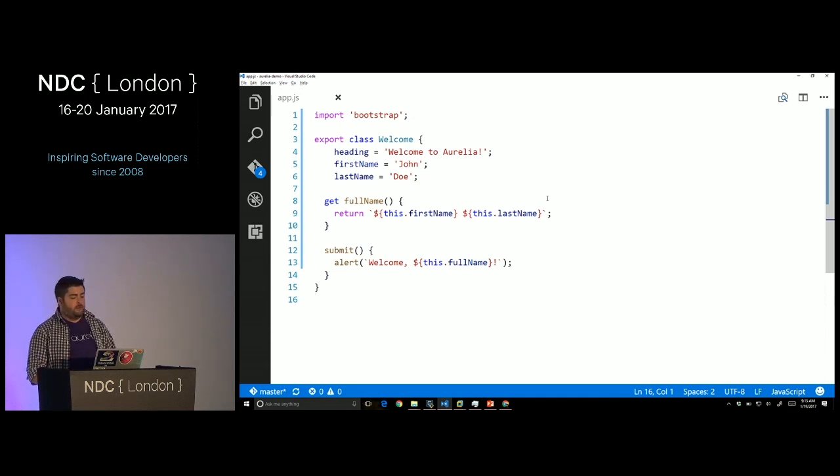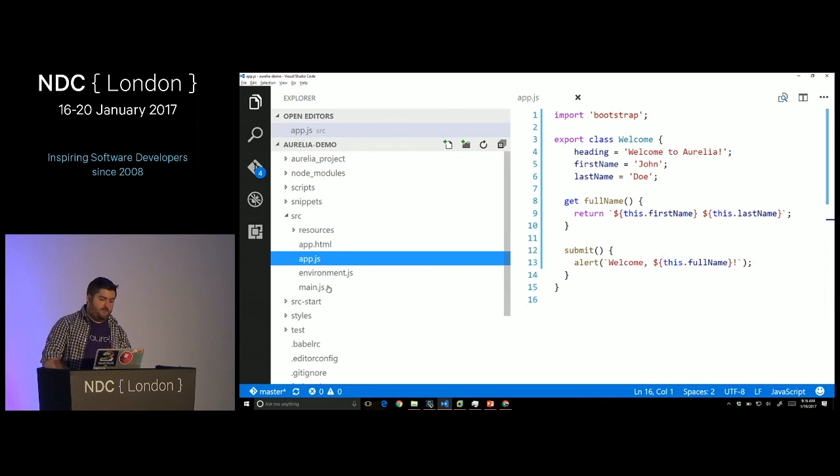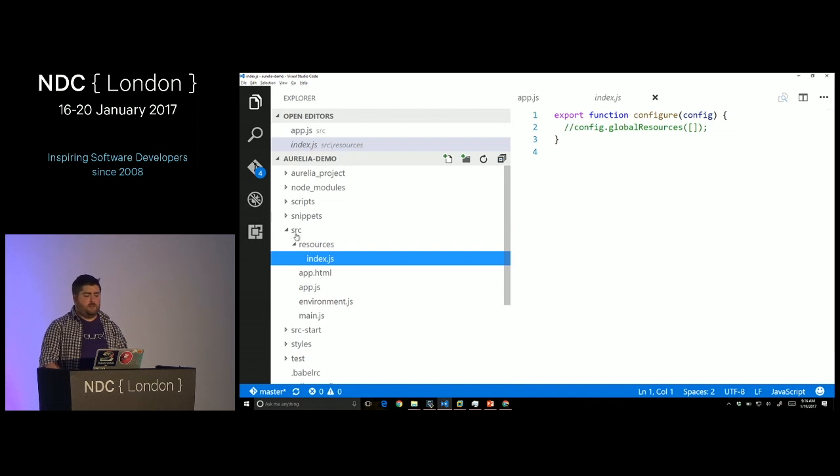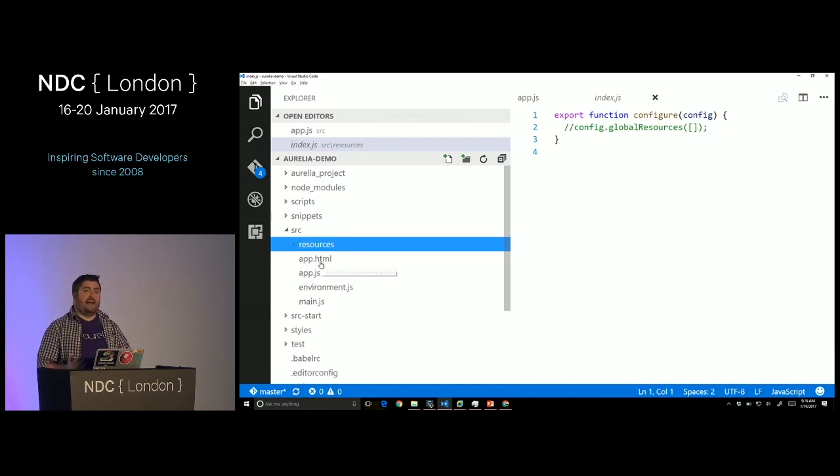on the page. The important thing to notice here, though, is, again, there is no Aurelia. The word Aurelia, except in that string, doesn't exist on this page, okay? This is it. There is no man behind the curtain here. You see, I have these 4 files. That's it. This resources folder, that's it. There's just a configure function in there. Okay, I'm not hiding anything here.